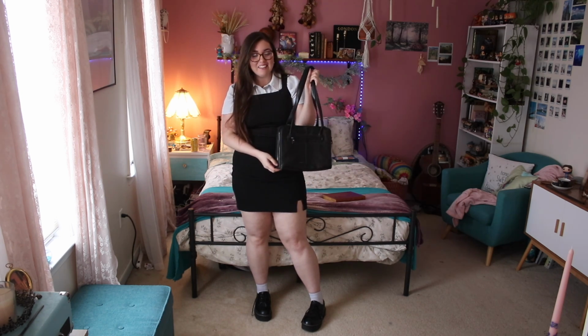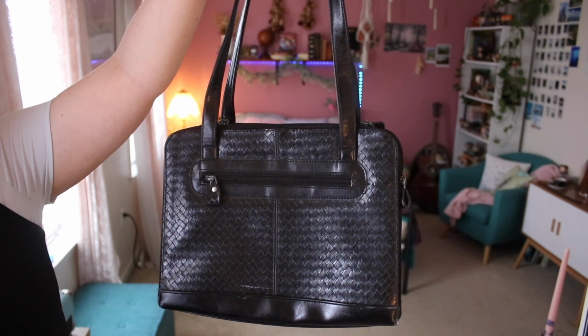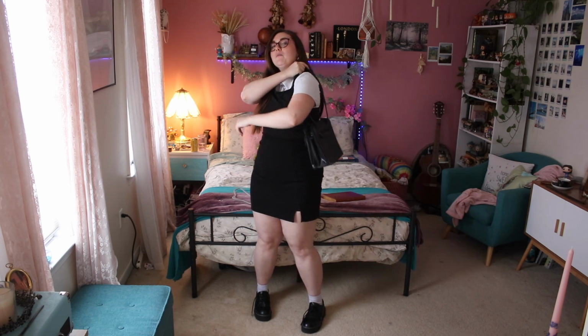Overall, this is definitely one of my favorite outfits. Oh, I forgot, I accessorized it with this black leather bag. This was actually my grandma's, and it was the one thing that I got from her when she passed away over a decade ago now. And this side is not so dark academia with the cute little silver hearts, but if you flip it on the back, it kind of looks a little bit like a briefcase because it's pretty big. So I felt like this worked really well for the aesthetic. And yeah, this is definitely one of my favorite outfits of the bunch, and it's an outfit I'm wearing on repeat.